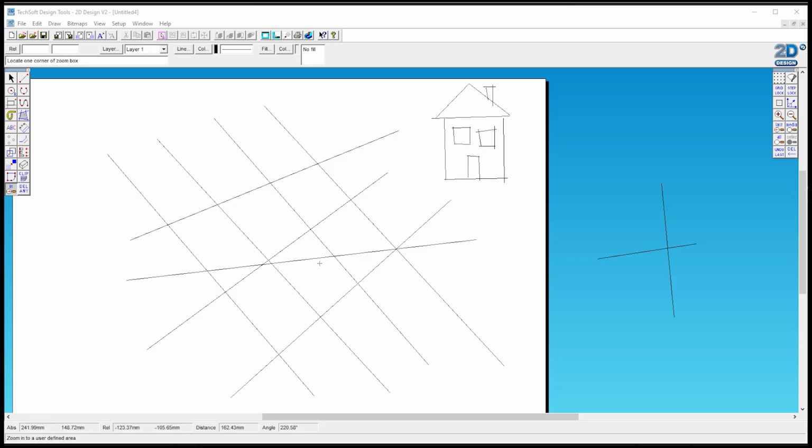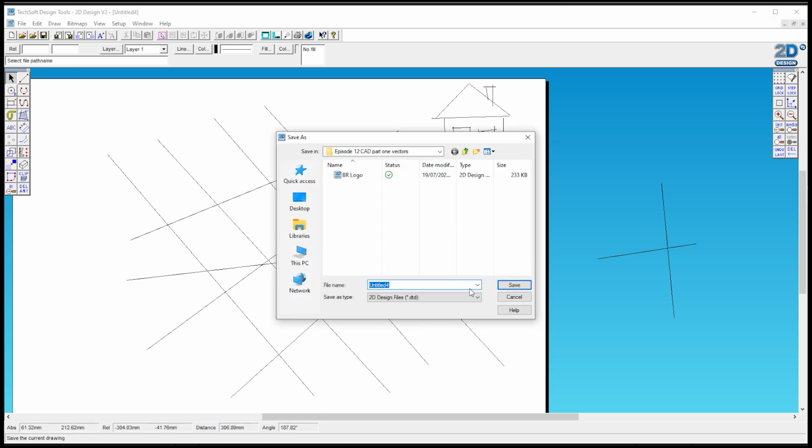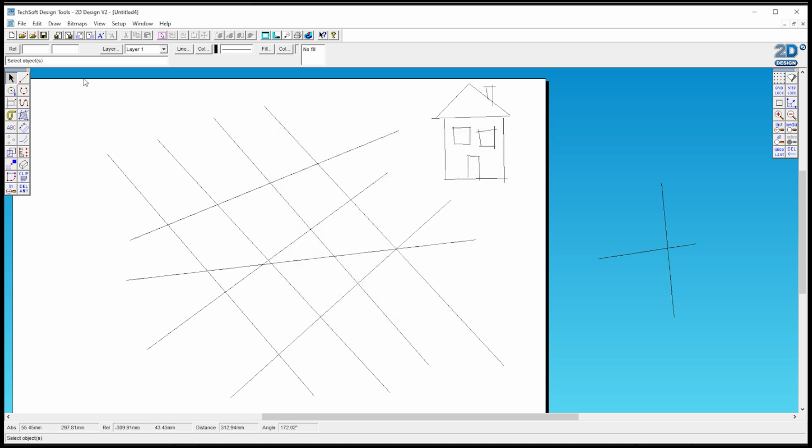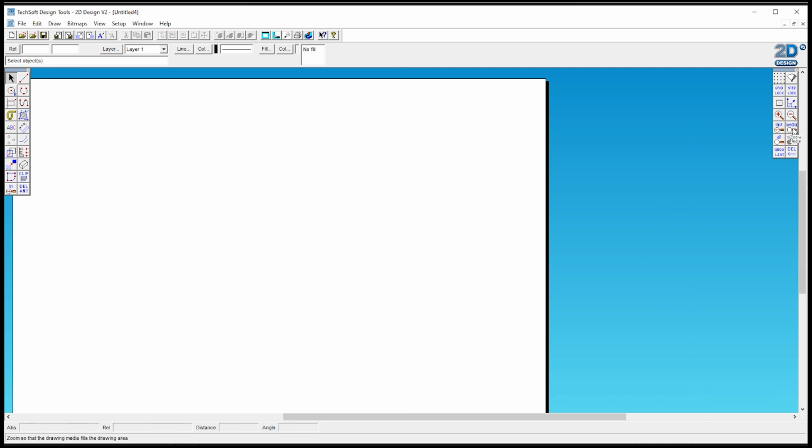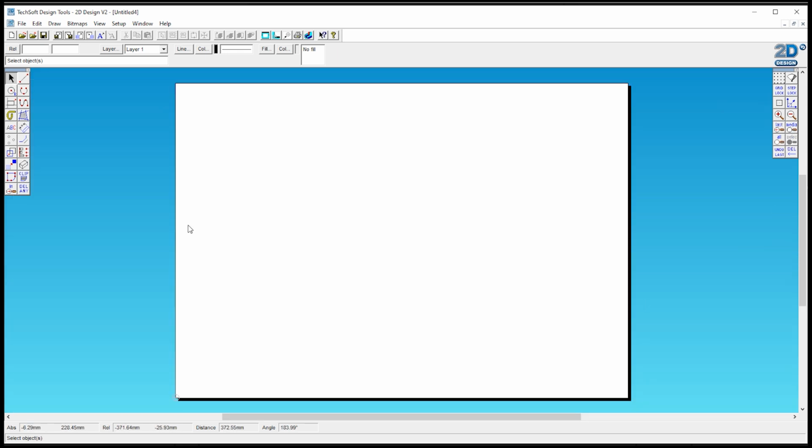So if drawing random lines is completely wrong, how could we do something that's maybe a little bit more correct? Well, I'm going to begin by forgetting how to use the software for a start. Now here we go. So we'll begin by deleting all of those lines and getting centered back up on the page again.